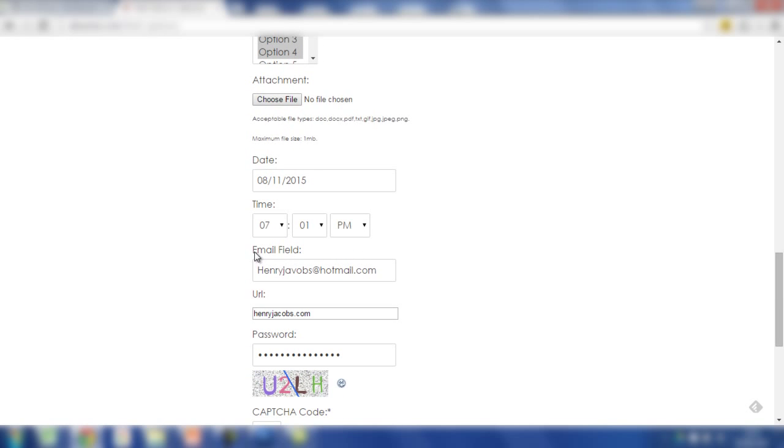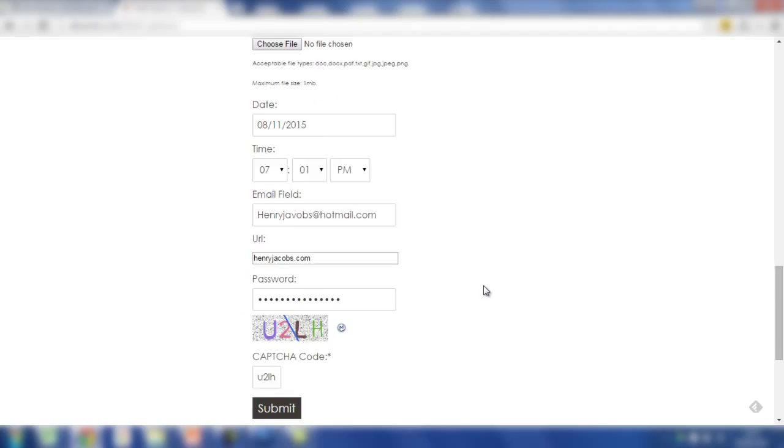The email field is very straightforward. It's similar to the text field and you can add an email address in that field. The URL field obviously gives you a chance to add a website in this field, and once more is very similar to the text field. The password field is slightly different. When you add content in the field, it will be shown as dots in this example here. So useful if you want to ask someone to provide a password, but of course that information is not within the actual form itself.